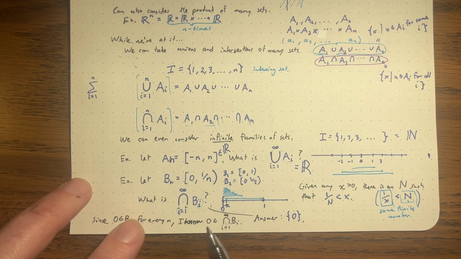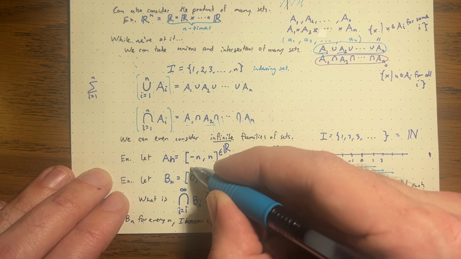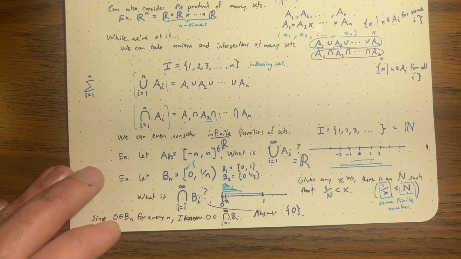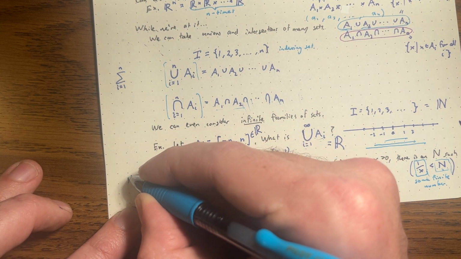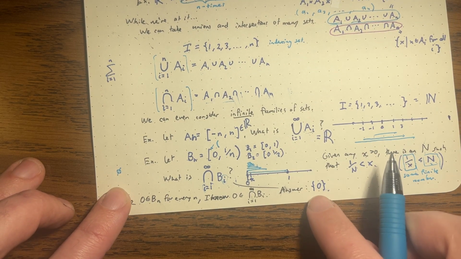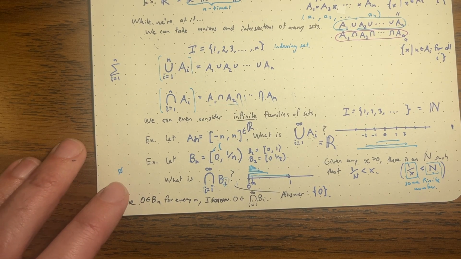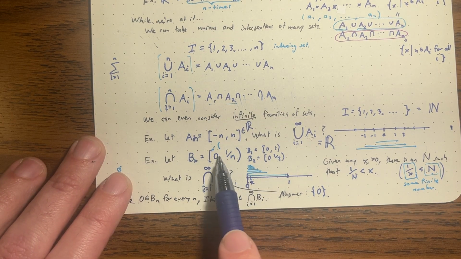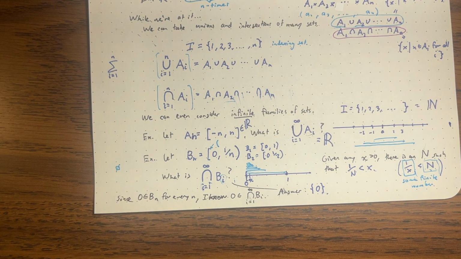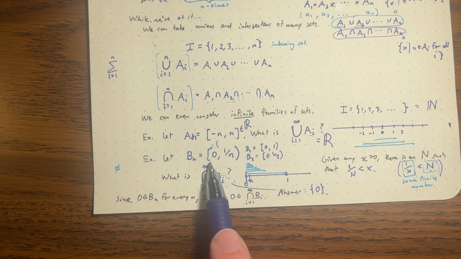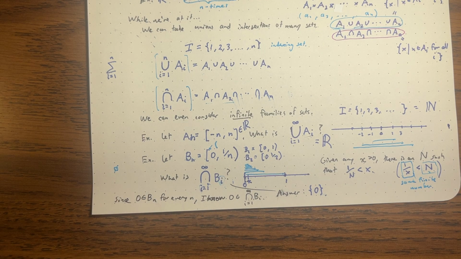If you want something else that's maybe interesting to think about, if you change this to an open bracket, so you don't include 0, well, then it turns out the answer is actually just going to be nothing. So the empty set. This is not the empty set, this is a set containing 0. But if you switch that to an open interval, well, you're not going to get anything larger than 0 by this argument, but also 0 is no longer in this set. So you actually just get nothing, which is rather interesting because each of these is overlapping with something, and these all have non-zero length. So it's rather surprising. But yeah, you actually get nothing in the infinite intersection of these sets.